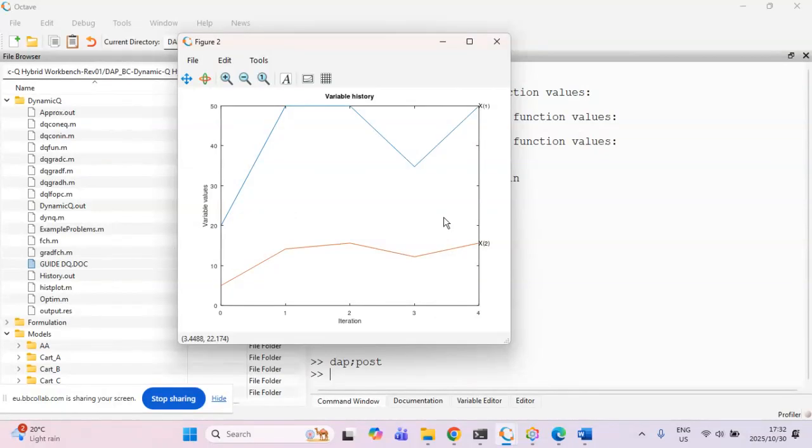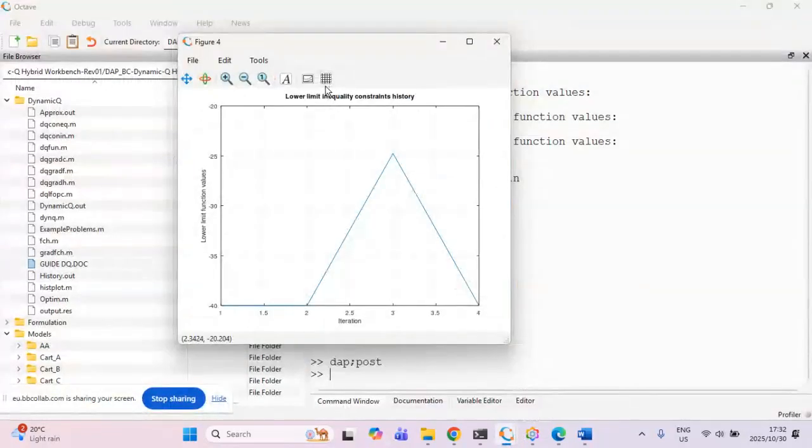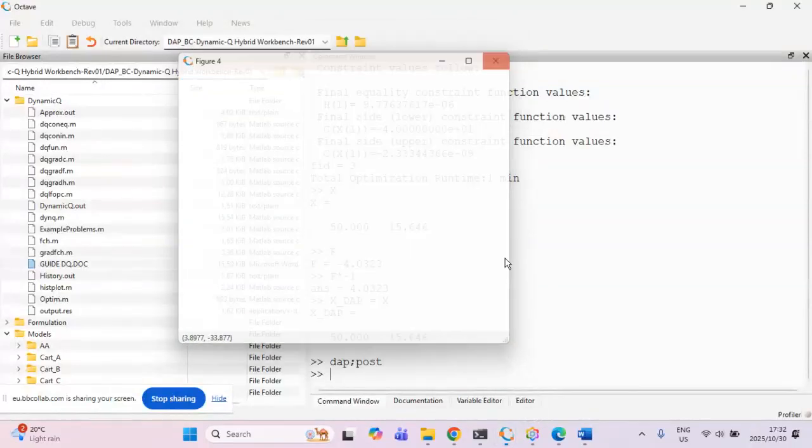So the aerodynamic damping coefficient is perhaps more an indicator of the maximum speed of the system that was limited to 1.2 meters per second. And we're going to look at the graph in a moment of why this is important. So why we didn't make the damping coefficient 0 in order to maximize the acceleration. We needed to take into account the equality constraint and the 1.2 meters per second that we specify on the maximum speed of the kart as well. And then we just have the lower limit inequality constraint as well. So all of that is below 0, which is fine.